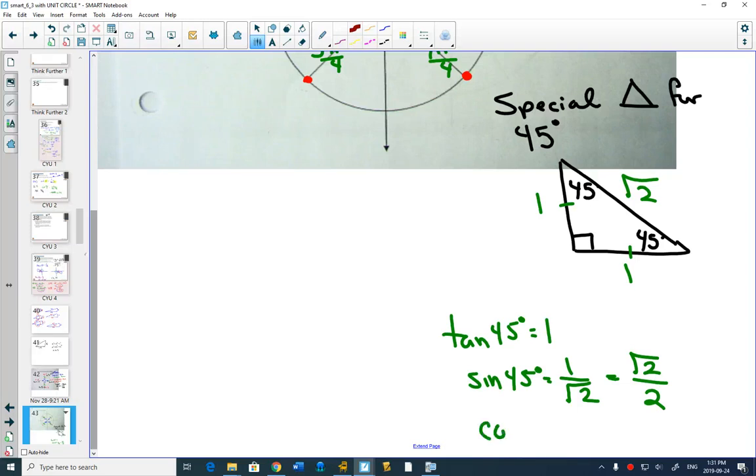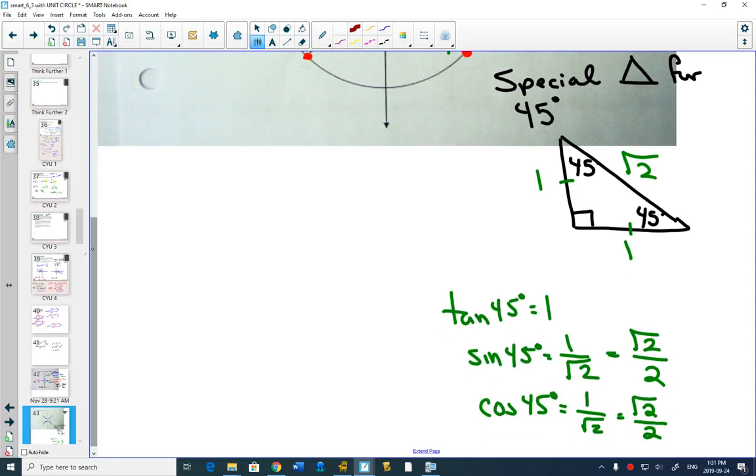And cos of 45 degrees would also be 1 over root 2, which is equal to root 2 over 2. If you type in root 2 over 2 in your calculator, you will get 0.707 with a whole bunch of decimal places after that. If you type in sine of 45 degrees into your calculator, you'll get 0.707 with a whole bunch of decimal places after that. They will be identical. Sine of 45 degrees is root 2 over 2.